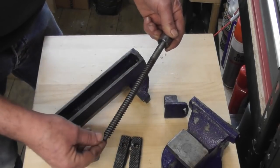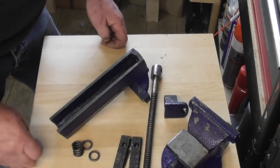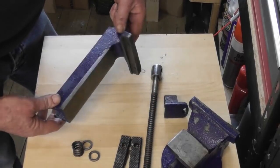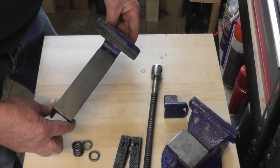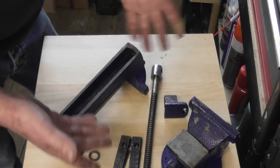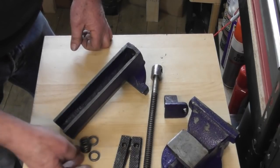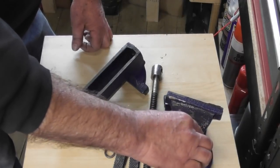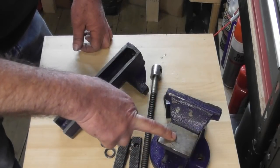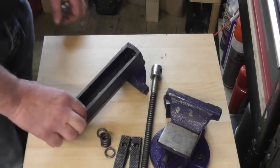That's probably because nothing lines up, but I can straighten that out, and I think I'll pretty much lube it up. Might give it a coat of paint, might not. Make some soft jaws for it, put it back together, and just use it as my grab something and go vice next to the mill. So yeah, I don't think it's worth the full monty on this. I think if I wanted to do that, I'd buy a decent vice that needed some work and do that on a decent vice rather than this skip worthy version.